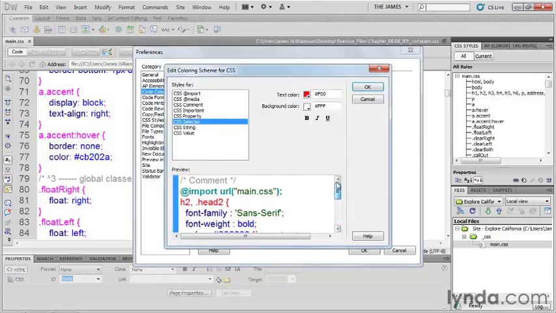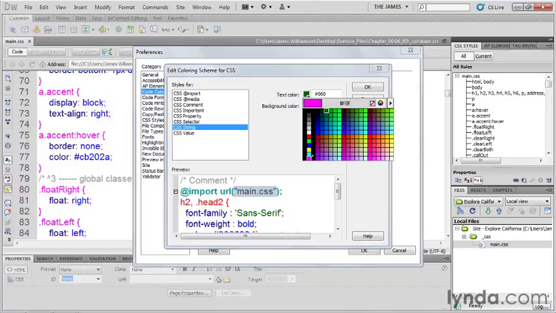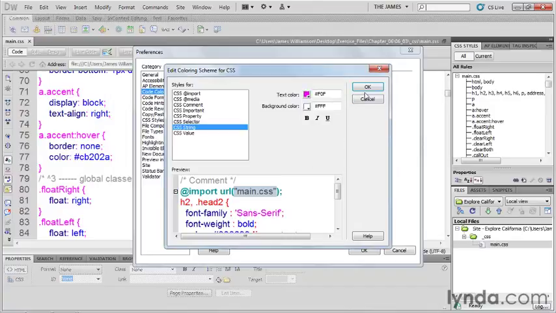Now, just be consistent with that, because if you're using red for a selector and a friend of yours is using green for a selector, it's going to be really different. Also, recognize that some colors are pretty common. For example, green is typically used to denote literal strings like you see here. So changing that into something else might actually throw somebody that's used to seeing it in green. So just be sure that what you change is going to be consistent for you and any team that you're on. I'm going to switch that back to magenta. I actually don't mind it, to be honest with you.